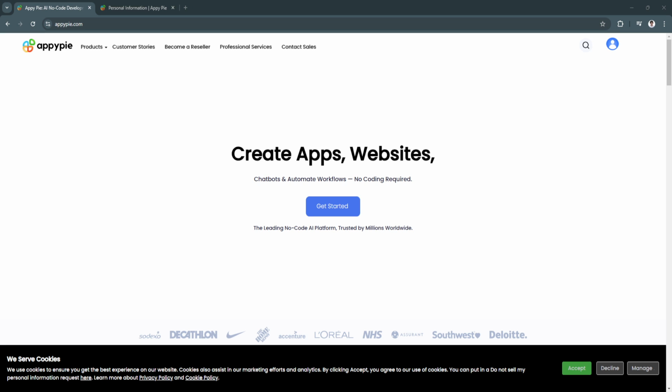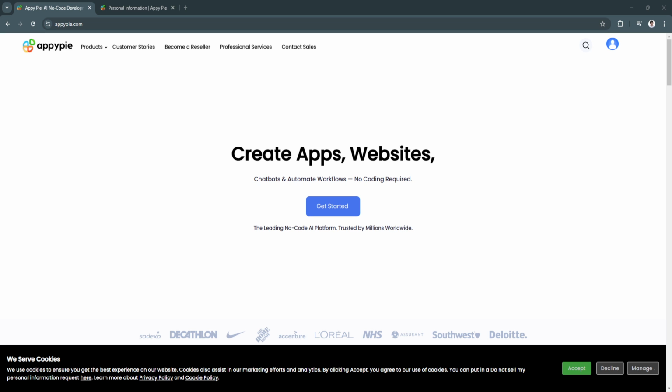So before we get started, first, what is Appy Pie? Appy Pie is a cloud-based no-code development platform designed for beginners and professionals alike. It enables users to create feature-rich apps, websites, chatbots, and more without the need for programming knowledge.